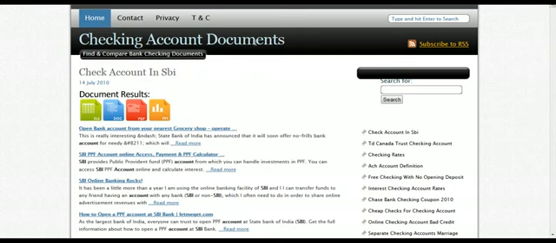So, for instance, this is the blog that I want to replace the AdSense on, that I want to redirect my visitors to my ads. And the way you do that is use ClickBank Magic Pro. But first thing you want to do is buy another domain name that matches this niche. So we're in the checking account niche for this particular blog.